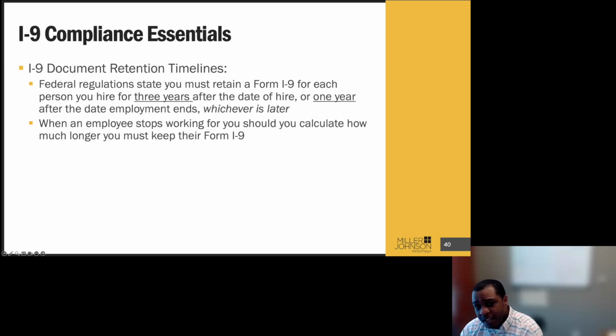How an I-9 audit happens is an officer shows up and you have to get all of these I-9s together in a really quick amount of time, right? Sometimes you may be talking about tens of thousands of I-9s or hundreds of I-9s, and they may be in different places, maybe off-site, or maybe you've got to get with a vendor to get everything together.